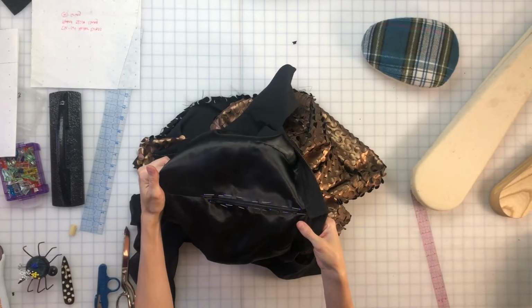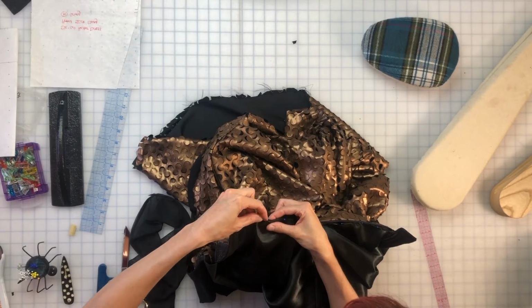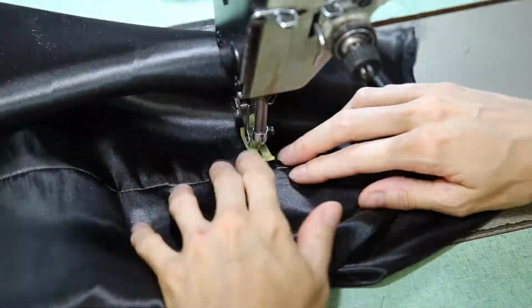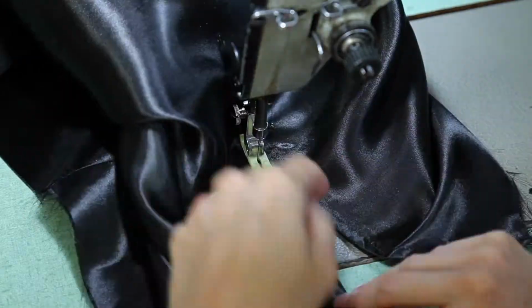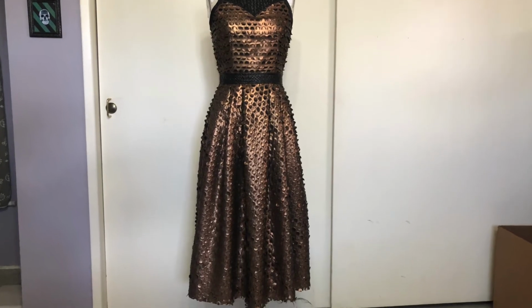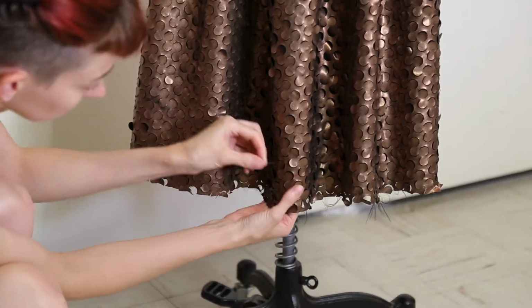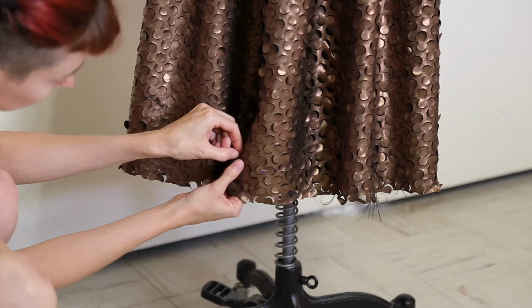Now I've pinned the lining onto the zipper and I'm hand sewing it in place. I also stitched around the back slit and stitched a 1/2 inch hem in the lining. To do the binding at the hem of the dress, I put it on a dress form so it hangs freely. You could just put it on a hanger if you don't have a mannequin.